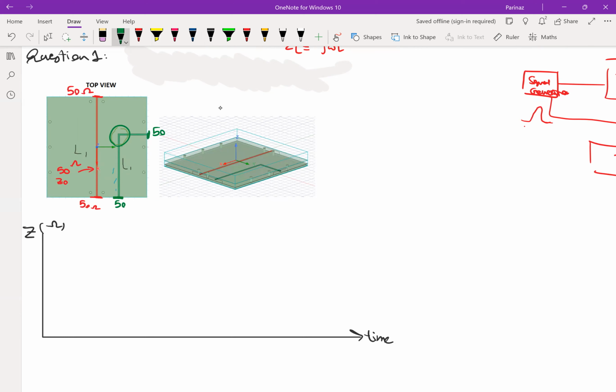Let's look at the impedance or the reflection coefficient that we are going to have on these lines. Again, the concepts are very similar. I'm going to look at the impedance of the lines versus time. Let's go with the green. For the red one, it's simpler, no bend, no change along the line. So once you launch it from 50 ohm, it goes straight to 50 ohm. The signal is here, it sees 50 ohm, sees here.